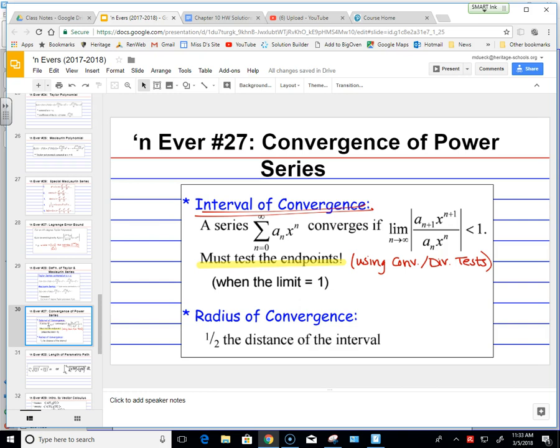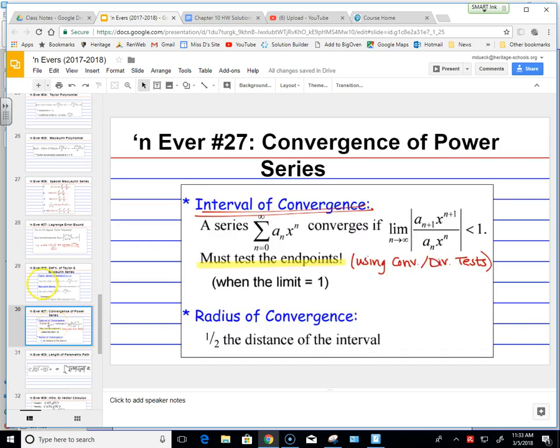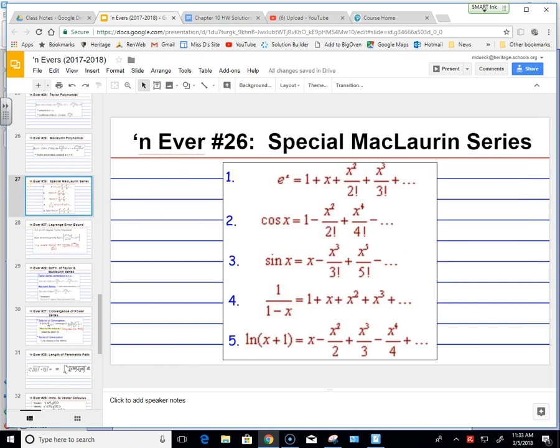Yeah. And I wanted to show you guys the very next one. Like, you'll know when to stop studying because length of parametric path, yeah, we haven't done vectors. It's not too bad. Chapters 9 and 10, well, 9 and then 9 OT. Well, no, didn't we have 9A, then 9B, then 9 OT? Anyway, chapters 9 and 10 are the hardest and the widest, deepest as far as the BC topics. So we'll be on like a downhill slope in chapter 11. All right, you guys good with the Endeavors, what to study for tomorrow? Yes. Go team.